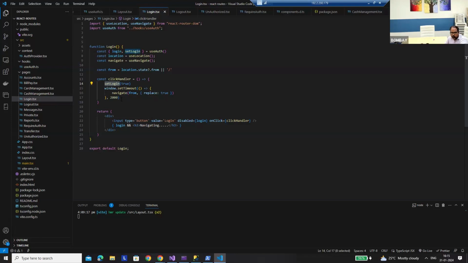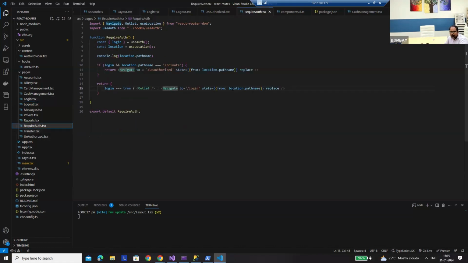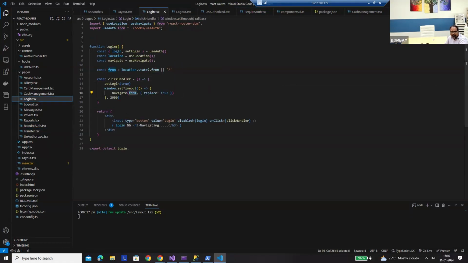After 2 seconds, it returns back to the old path, that is what we set here, the state from location, the current path. We are passing that current path, then it navigates to the next path. So we will see how it is working.